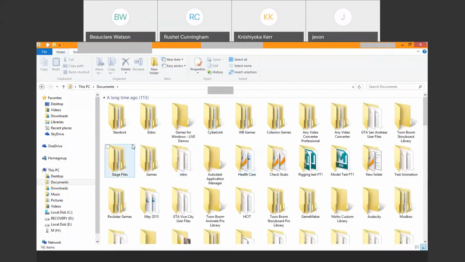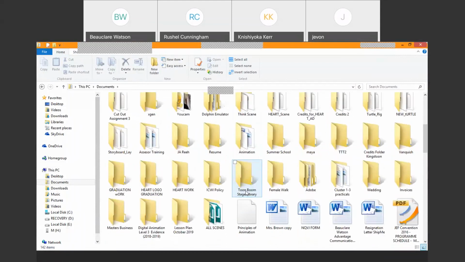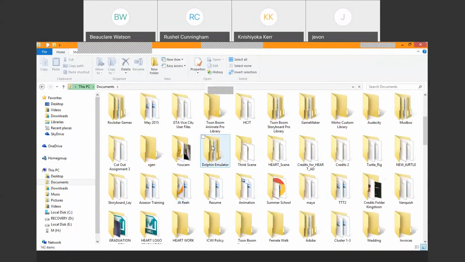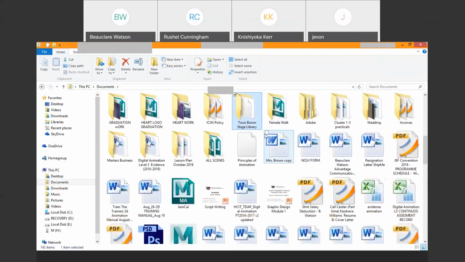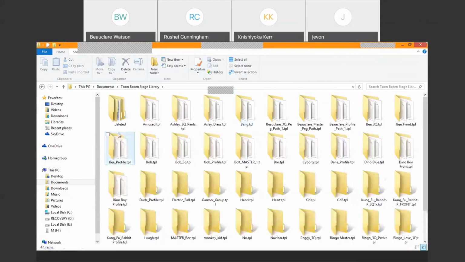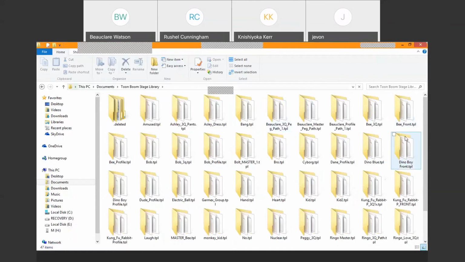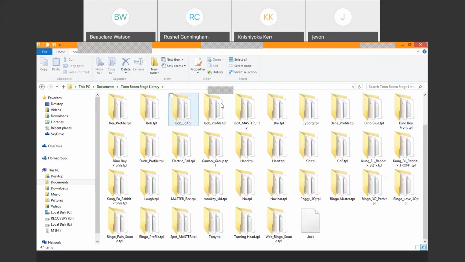In documents, what you want to look for is the Toon Boom folder. I have a lot of stuff in documents. There's a folder here called Toon Boom Stage Library. When you open that, paste your character. So this is where all of the templates are.